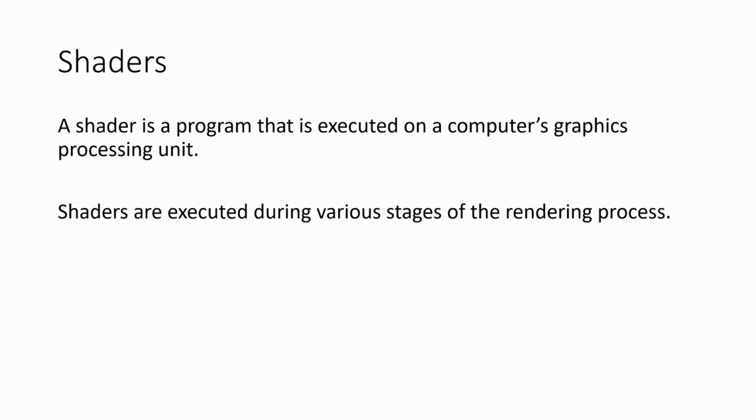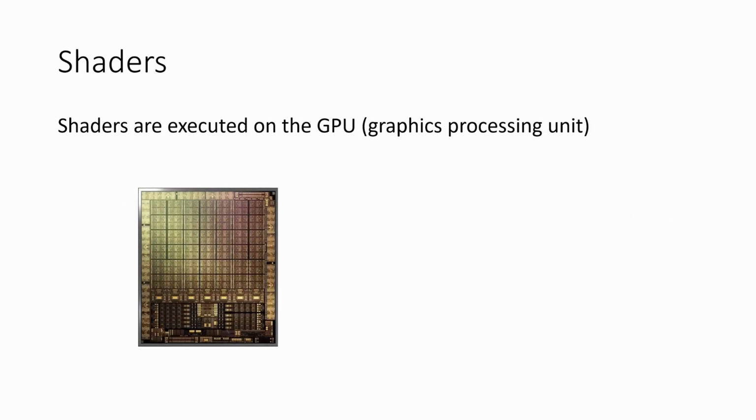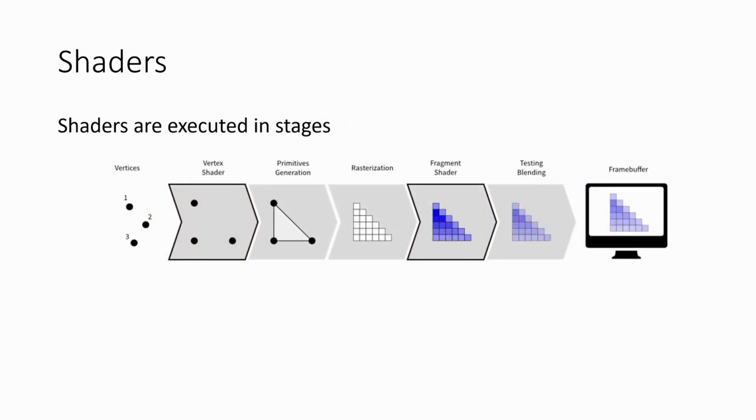These shaders are executed during various stages of the rendering process. So there are a couple important parts of that definition that we should take note of. First off, shaders are run on a computer's GPU, or graphics processing unit. That's important because GPUs are very good at running complex mathematical operations in parallel, or at the same time. The second important part is that different shaders are run during different stages of the rendering process, and each shader has a different purpose. So let's go ahead and look at a couple of these stages.